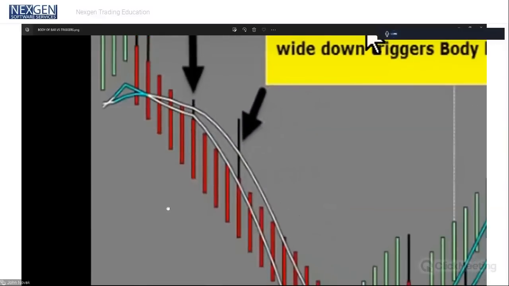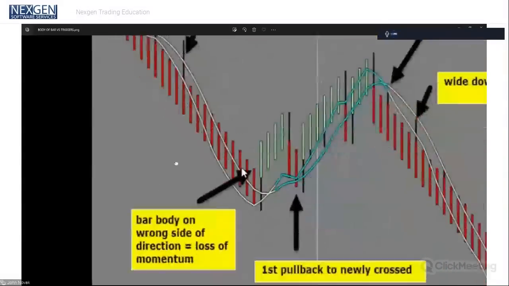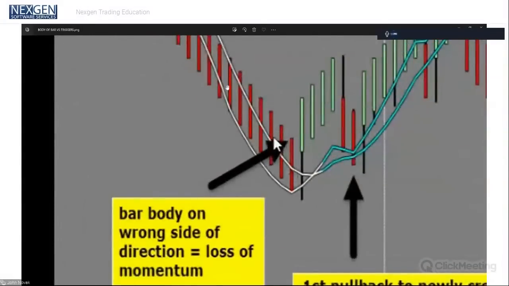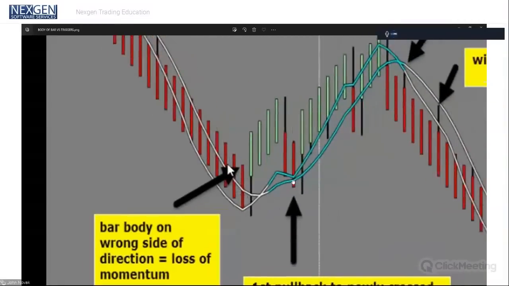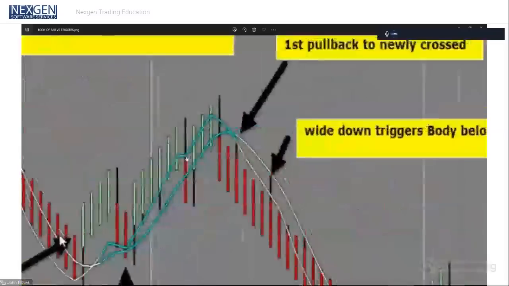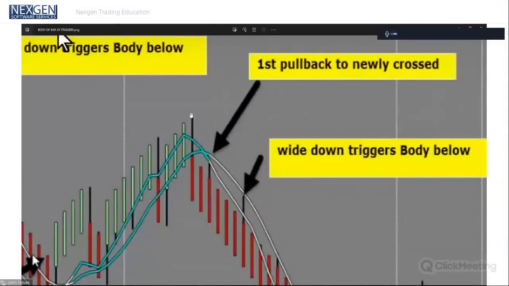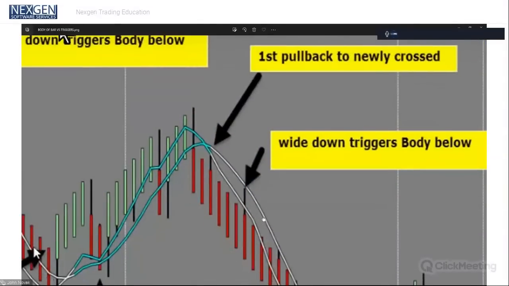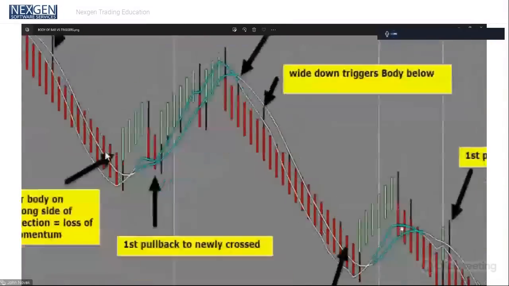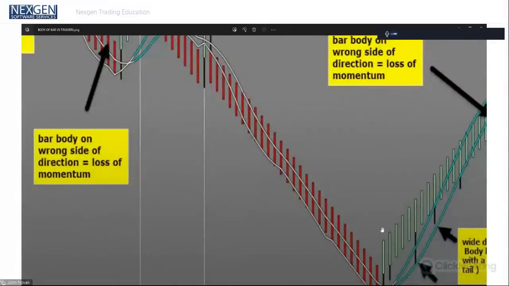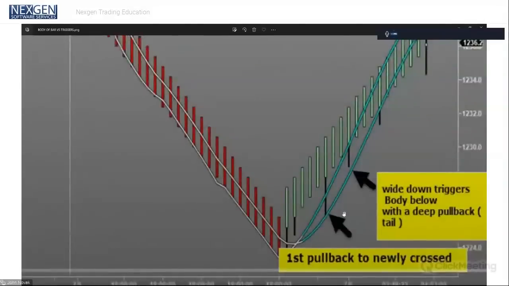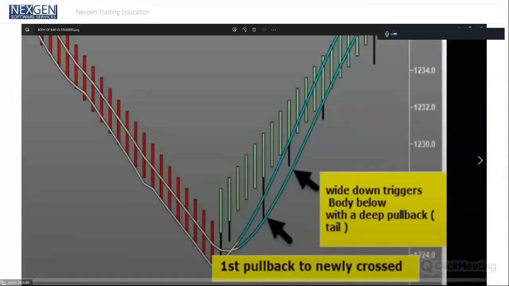And then eventually the bodies of the bars themselves are going to get inside of the small triggers. And then eventually the bodies of the bars are going to be on the wrong side of the triggers. And then the triggers are going to cross, and then you're going to pull back to the triggers, and then you're going to repeat the process. And then eventually, you're going to hit something, they're going to cross, and then you're going to go short again. And then depending, again, where the fibs are, you're just going to basically keep repeating this cycle over and over. So nothing has changed in 20 years.